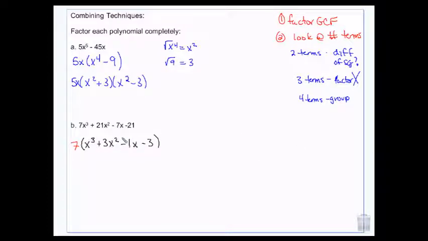Okay. Then I have 4 terms, so I'm using a grouping situation. I'm looking at the first 2 and then the second 2. This 7 that was there continues to hang out. From the x to the 3rd and x squared, I can take out 2 x's. You see that? And that leaves me with 1x and a 3. Because I took 2 x's away from each of these. And from negative 1x and negative 3x, I can take out a negative 1, and that leaves me with an x and a 3.